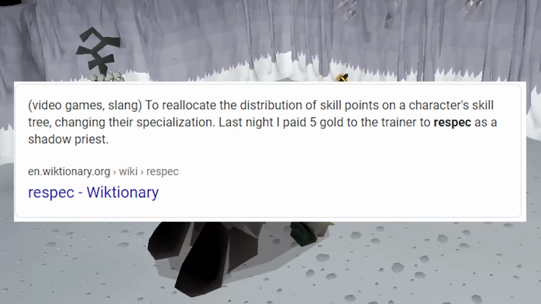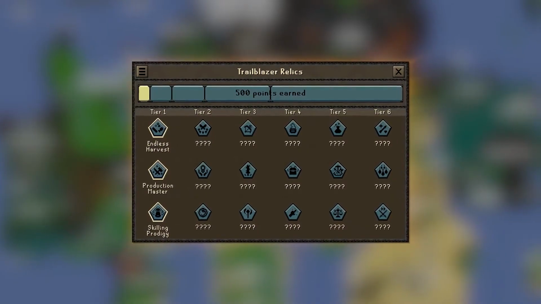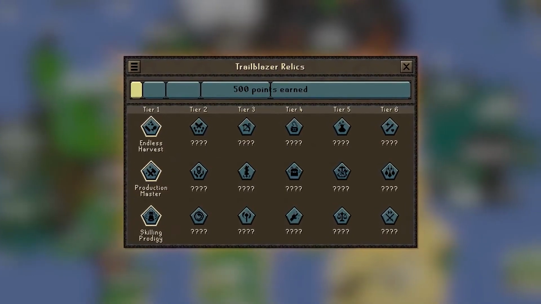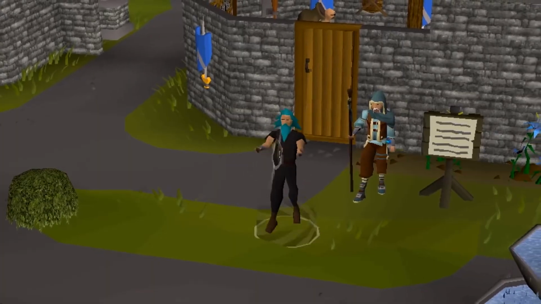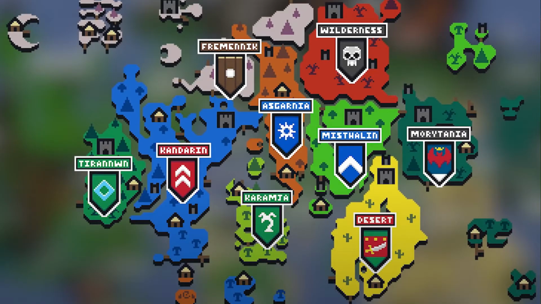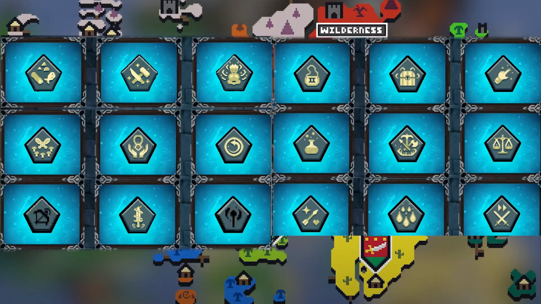Now, it's worth mentioning that this video is not going to be an exact guide on what I think the best build of relics and zones actually is, but rather I'd like to lay out as many options as possible and show how they complement each other via regions and other relics, then let you make your decision from there.